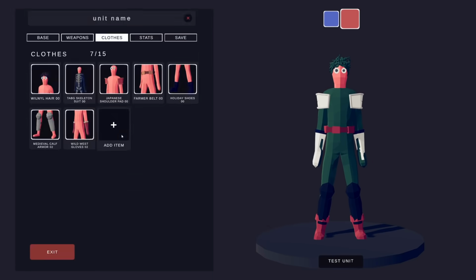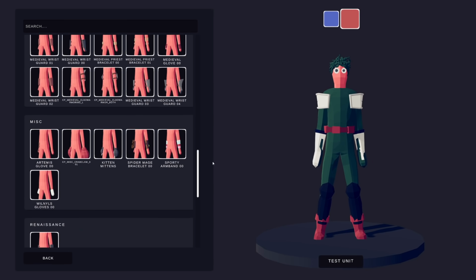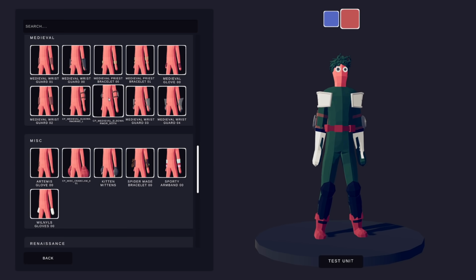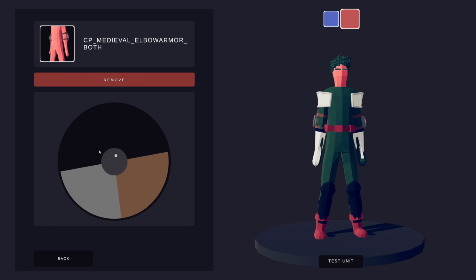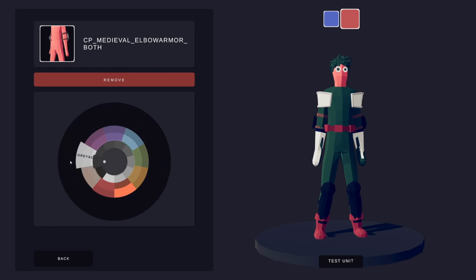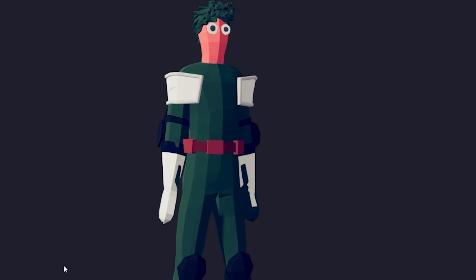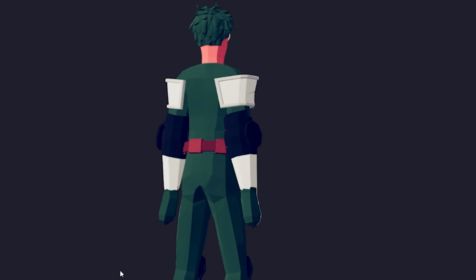Now the elbow. There are elbow pads in here. They do exist, but they're not amazing. They're like these. These are the closest things to elbow pads that we have, and we have to turn them black. All of them are black. Every single part is black, just like that. Black elbow pads, white gloves that clip.